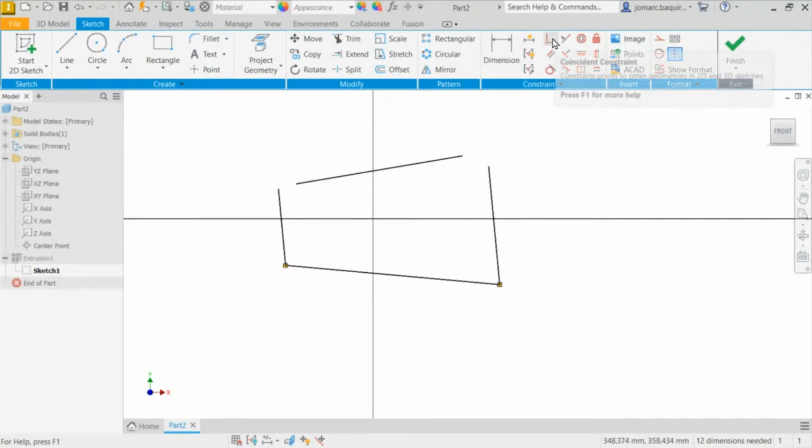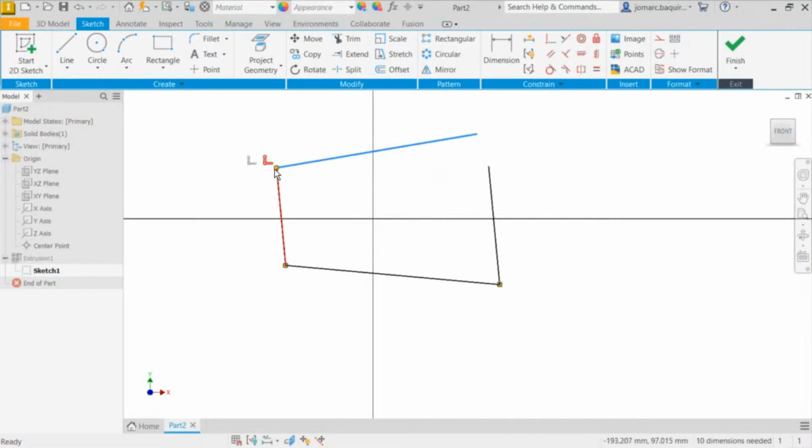I'm going to select coincident, selecting this endpoint and this endpoint. So if I hit escape, drag this. Okay, turning off the visibility, selecting this endpoint. Again, I can drag this around and they are completely coincident with each other.